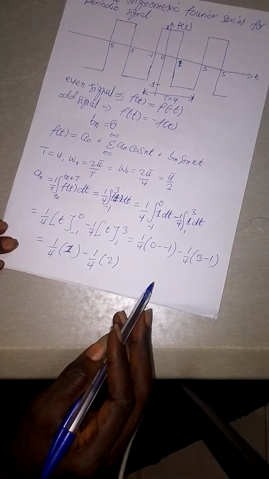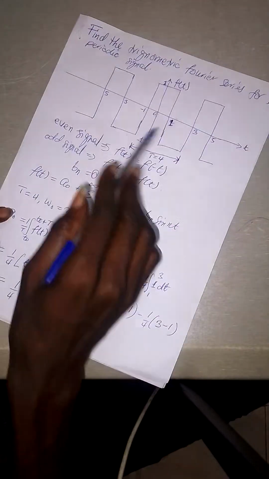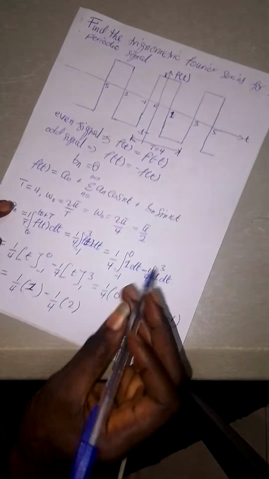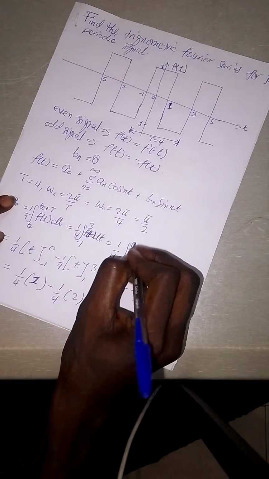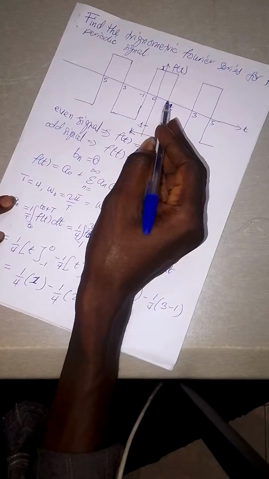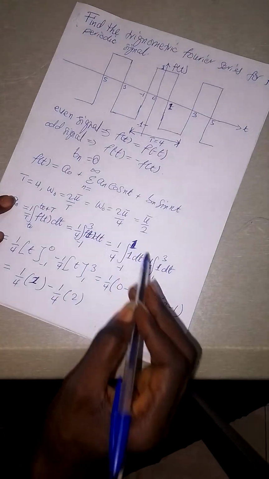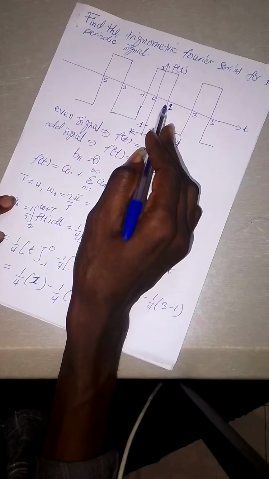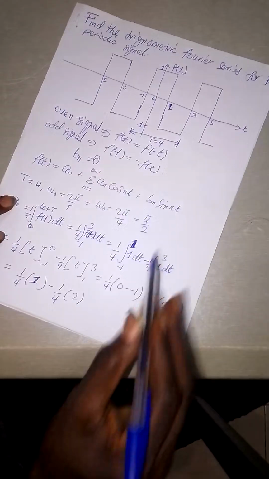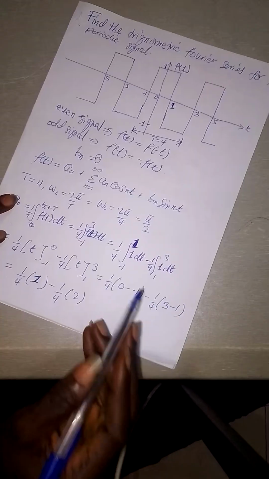So, wait a minute. Let us see something. We have made a mistake, okay? You see that here, it is -1 to 1. It is not -1 to 0. So, we are supposed to put -1 to 1. Okay. So, sorry, we made a mistake there. So, here, it's -1 to 1. 1 to 3. So, -1 to 1, the value is 1. And then 1 to 3, the value is -1. But I brought the 1 here and I brought the minus here. Okay, so it's the same.